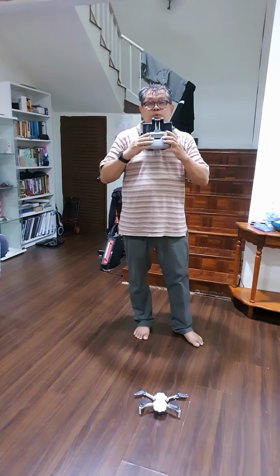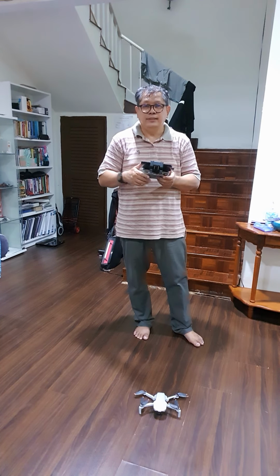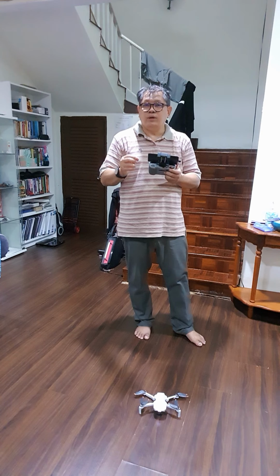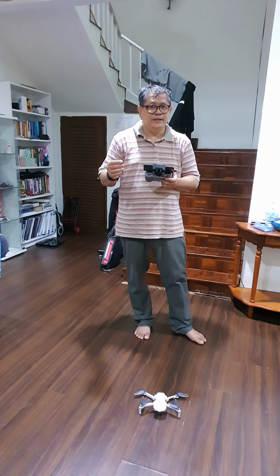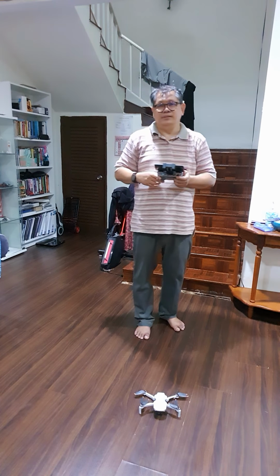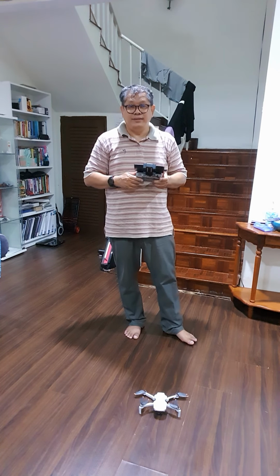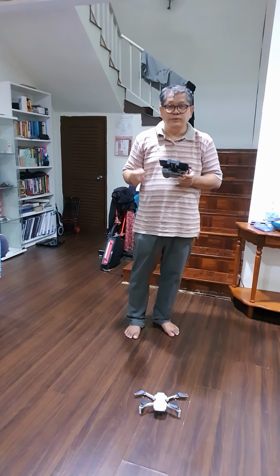So this new Mini 2, as I mentioned before, uses the OcuSync radio signal instead of the old version, the Mini 1 or DJI Mini. They are using the Wi-Fi. The difference between OcuSync and Wi-Fi is that Wi-Fi maximum it can go is like 1 to 2 kilometers. But sometimes after a couple of hundred meters, you lose the signal. Wi-Fi sometimes is prone to interference. So a lot of the time, people complain the Mini 1 does lose the signal, and it's difficult for them to control the drone or to get the signal.